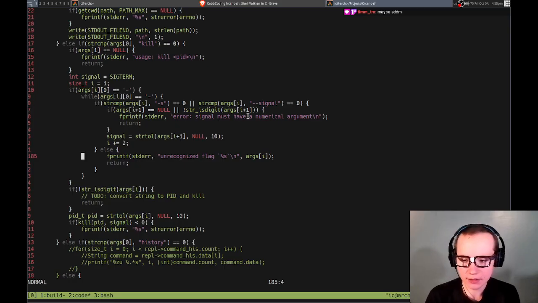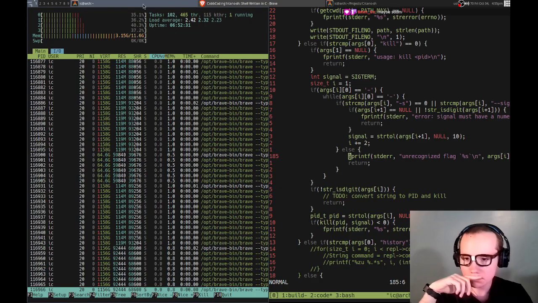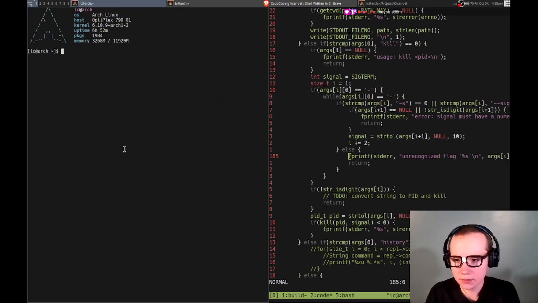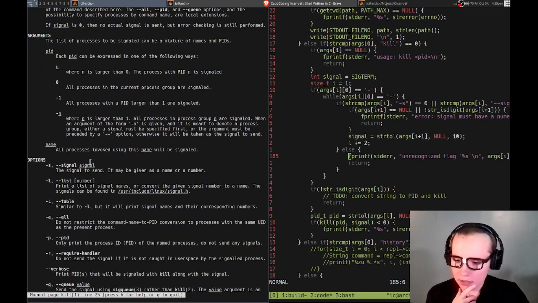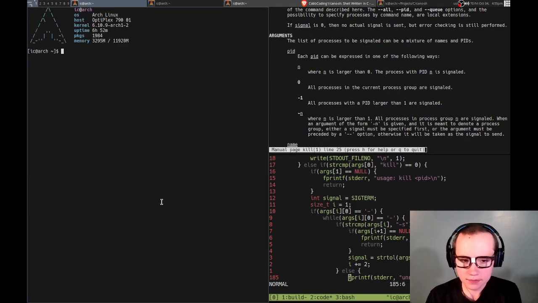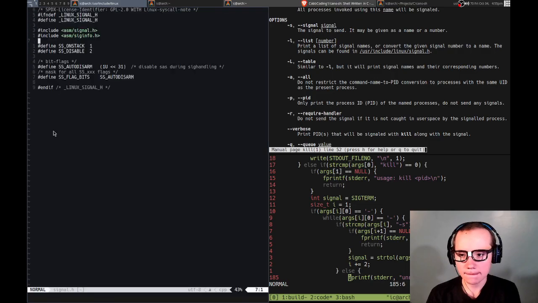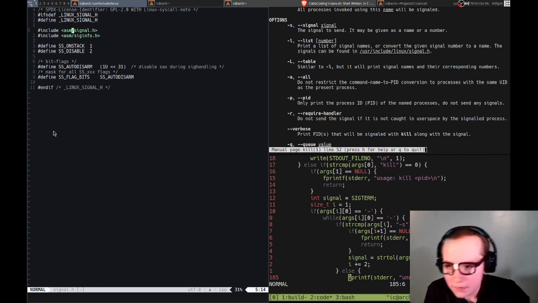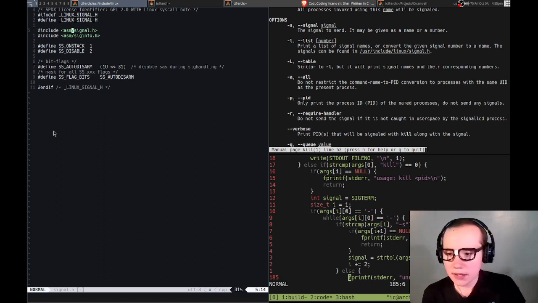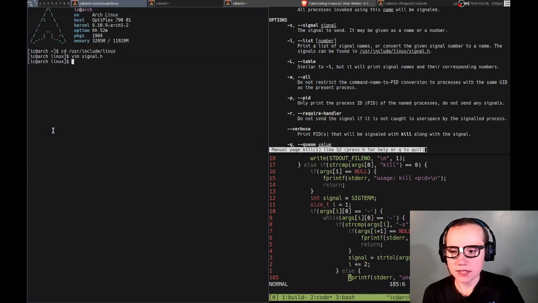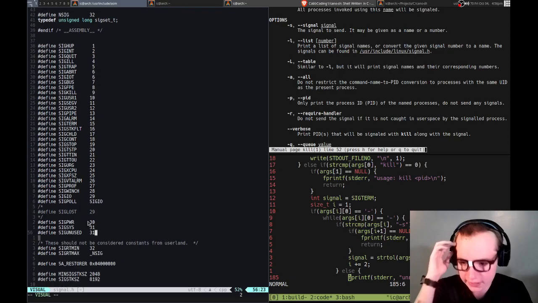Okay, what is another flag? Let's look at those. It's the wrong thing. I'll leave that open though. So let's see. List. So I'm not going to do that. Oh, this is where the... okay. That is where the list is found actually. So I should look at that. Include Linux signal image. Right, and it includes this. Okay. So it's in Linux signal image. Okay, and then yeah, here is the list of all of them.